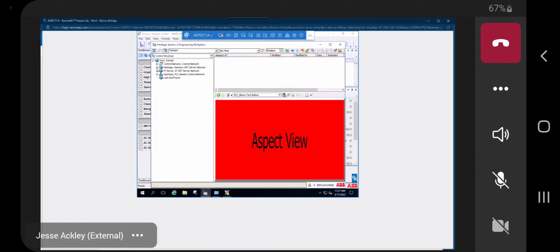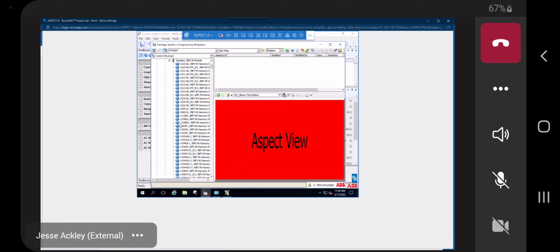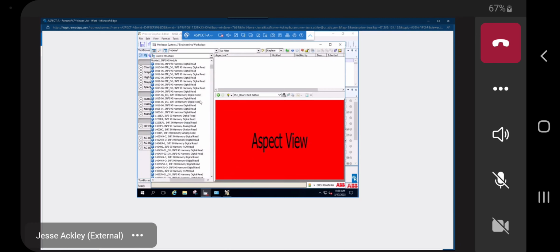But let's say you wanted to put it on, you don't have any of those, right? Yeah, like a loop tag. And you have some node 2, module 2, right? Yeah, all right. So if you wanted any of these tags, these are all digital reads and RCMs, right?